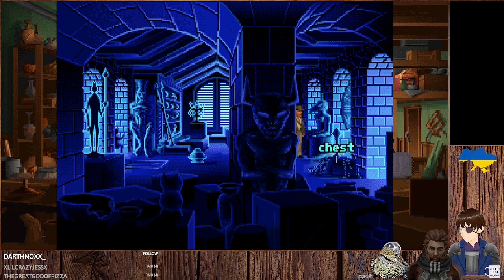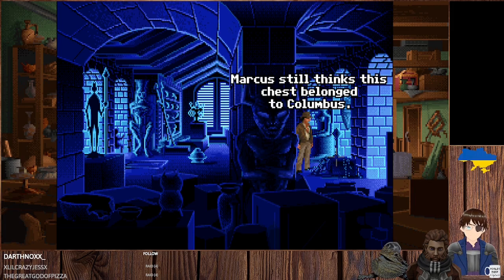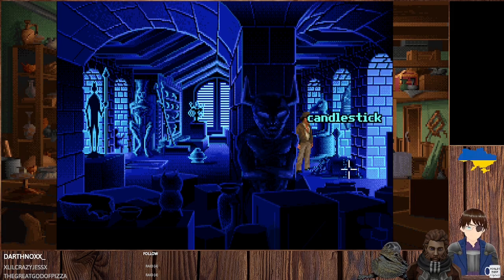Wait, that's Horus? It was supposed to be. Marcus still thinks this chest belonged to Columbus. Are we raiding Marcus's garage or attic or something? Okay, I'm not seeing anything else to interact with.